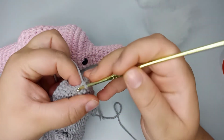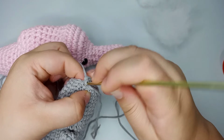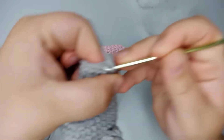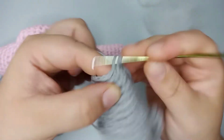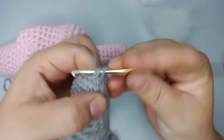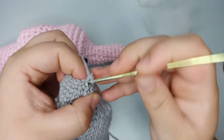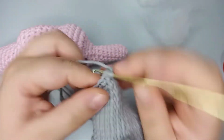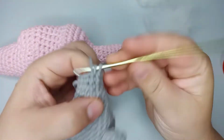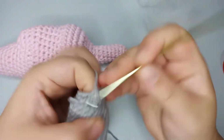So now 35, we're gonna start by doing 2 single crochets. So 1, 2 single crochet. Now we're gonna decrease twice. So 1 decrease, and 2. And now we're gonna finish this round with 8 single crochets. 1, 2, 3, 4, 5, 6, 7, and 8.